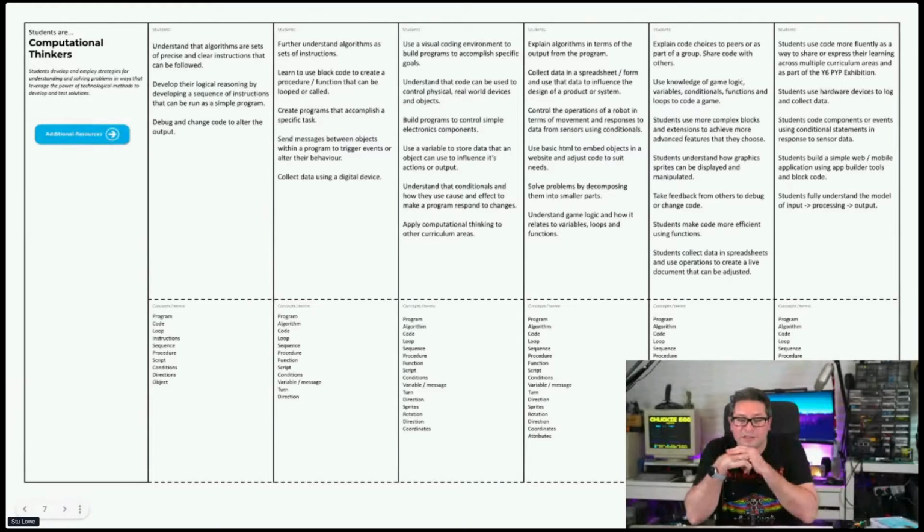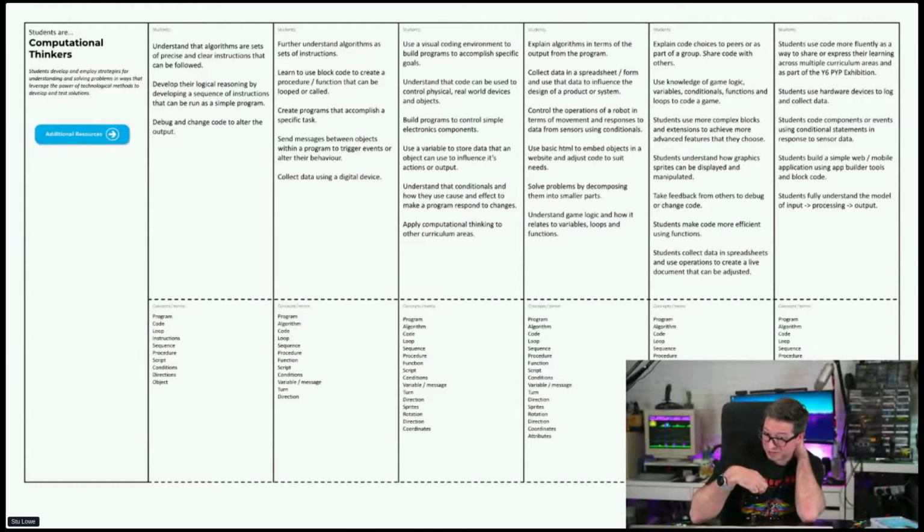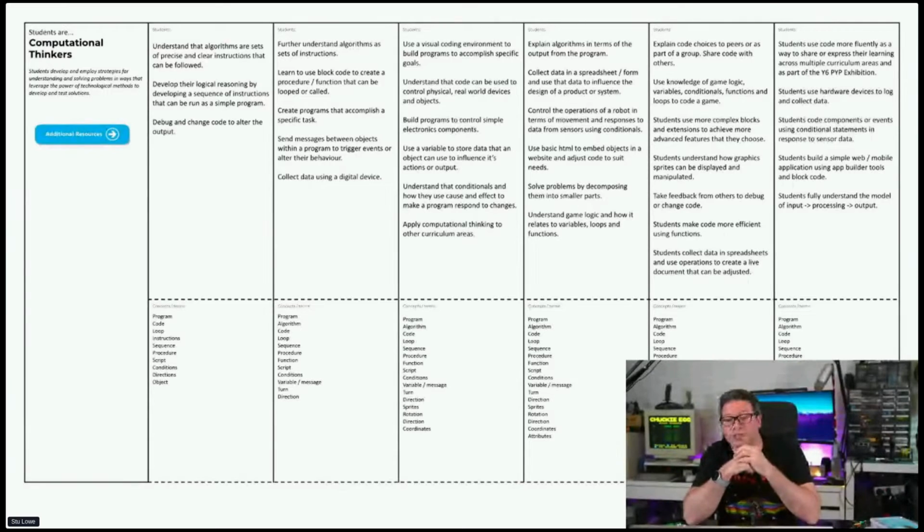So in terms of curricular things and what we do, this is just the strand of computational thinking from our curriculum. It's just an overview really of what sort of things we attempt to do with the students. Again, I'm not a big fan of checklisting these things. These are useful for me to be able to look at as a coordinator. I can look across the school and say, hey, we could do with a little more here and a little more there. I don't like teachers to just treat it as like a, yes, I've done this. So yes, we have these documents, but it is there as a reference, not as a you must do all of these things.